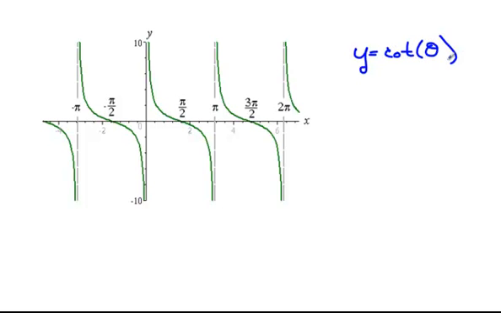All right, and we can then look at the cotangent. What's going to be the difference between the tangent and the cotangent? It's going to be where those asymptotes are going to occur. Notice, for the cotangent, the asymptote is going to happen here at negative pi, 0, pi, and 2 pi. So you would work it exactly the same way to develop the graph. The difference is where those asymptotes are occurring. And that concludes our discussion and development of the tangent graph.